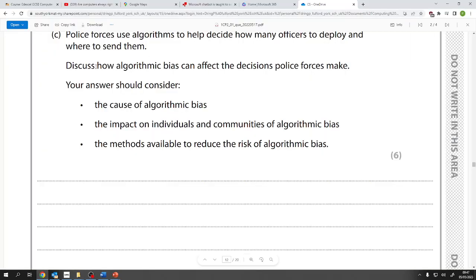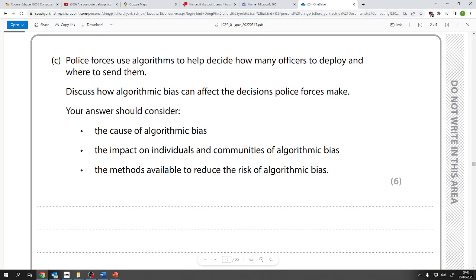So having a look at an example question here, we need to define what algorithmic bias is. Algorithms are step-by-step instructions to solve a problem and make decisions. Bias means you're more likely to make one decision rather than another. Algorithmic bias, an example of that might be if you're deciding whether or not to let somebody vote, it might be more likely to let somebody older vote rather than somebody younger.